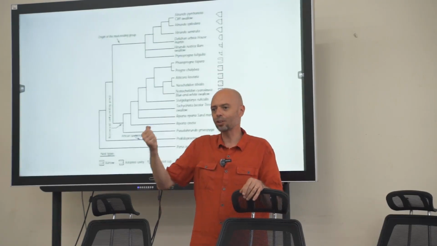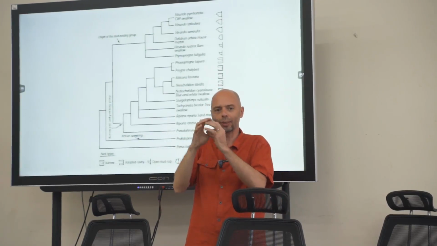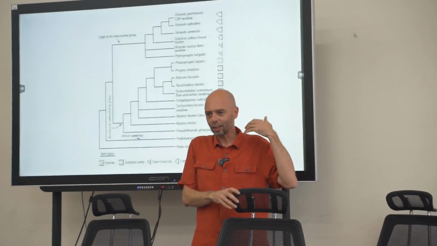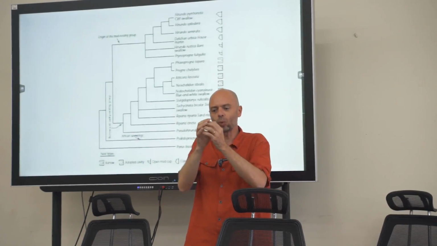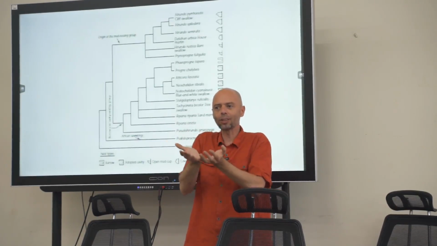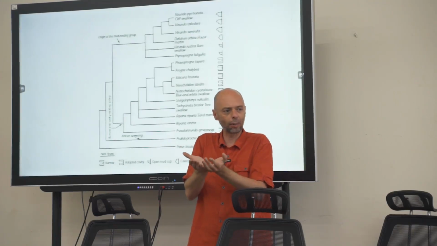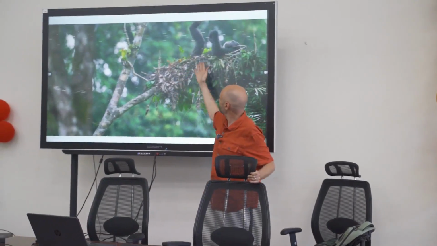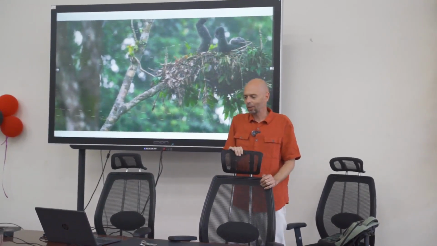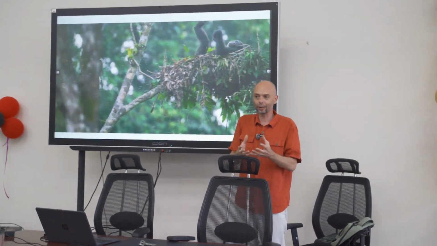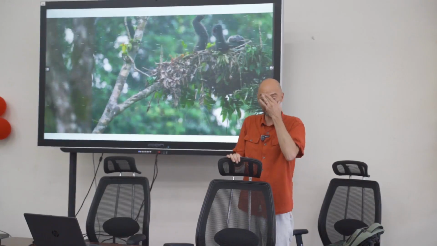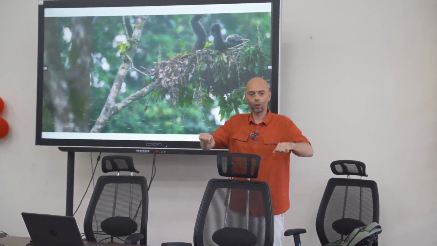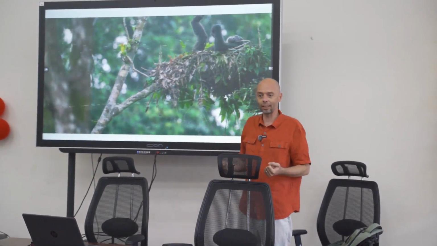So the most ancient nests were the dome kind of nest, like this one, the one that I brought you. And then over the millennia, from dome nests, we passed to cup nests. It means the birds were using less energy and less time to build the nest because it was no longer as necessary as before. While these guys arrived, the first primates of the world, they no longer deposit eggs, so again they don't really need a nest, but they have the spontaneous knowledge of how to build a nest. It's written in their DNA.